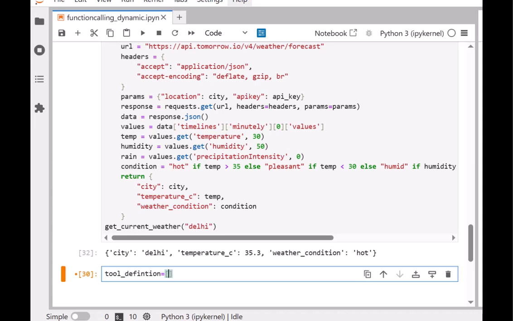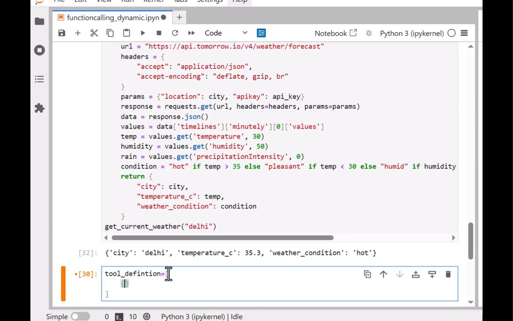Now why we are calling it a tool definition? Because in terms of OpenAI language or terminology, these functions are tools which will be incorporated or described in this tool definition, and they will not be executed from here. It's just again a kind of schema which we are providing to detail what are the tools available over here once we get a prompt, so the LLM knows that this is the list of tools. We already did the creation of schema in our last lesson, so in similar manner we will be creating the tool definition over here.